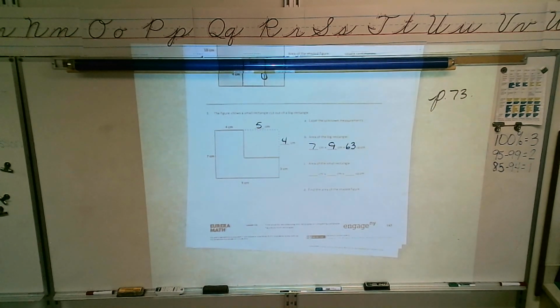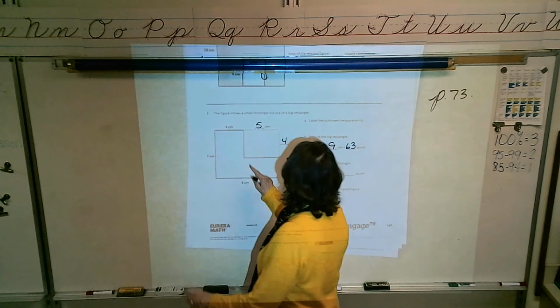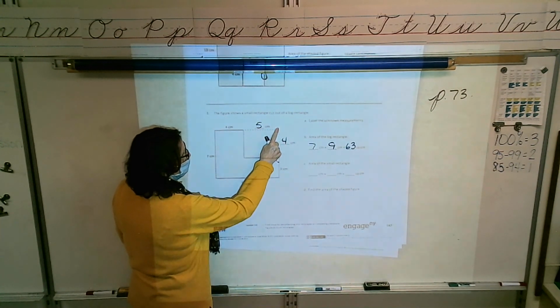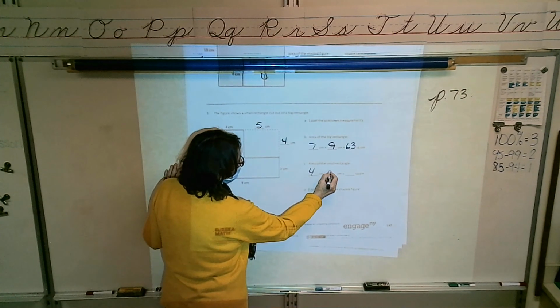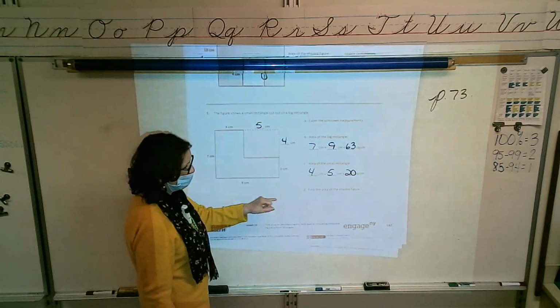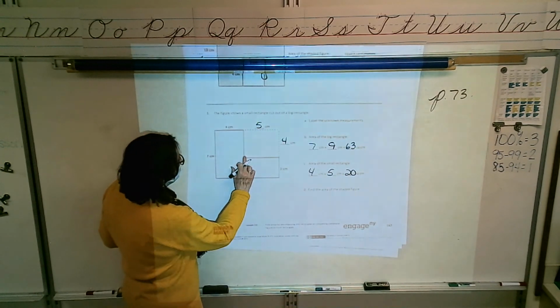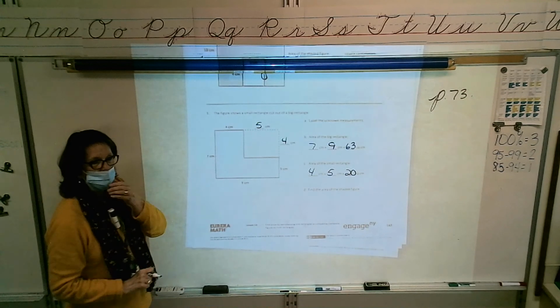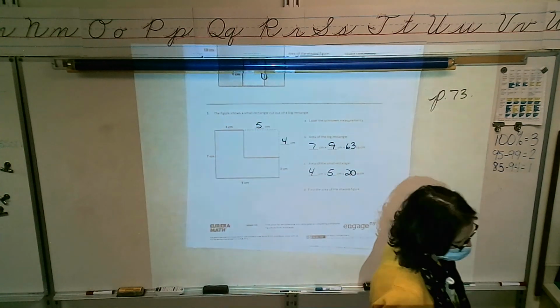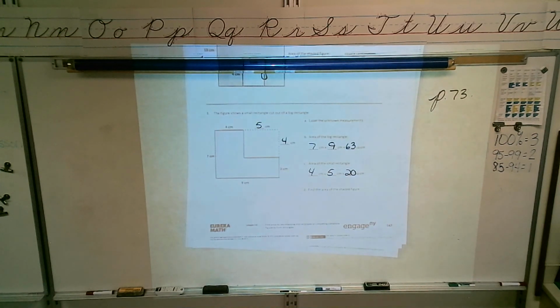Looks like most people wrote the number sentence to find the area of the small rectangle, or the white rectangle, was 4 times 5 or 5 times 4, whatever you're more comfortable with. 4 times 5 is an easy fact, it's 20. Now, how do I find the area of just the shaded part? You guys know what to do with those numbers. Go ahead and do it. Find the area of the shaded part. Remember, we're going to take the large rectangle, and what are we going to do? We're going to subtract the white part.